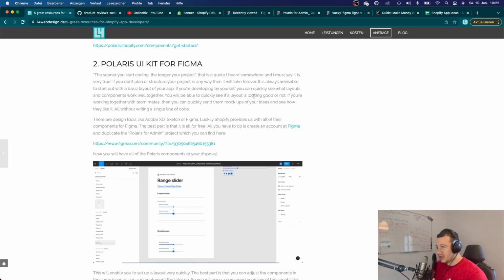So first, you could start with a wireframe, but you could also just start building your layout at first. And you can do that either with Adobe XD, you could do it with Sketch, but you can also do it with Figma.